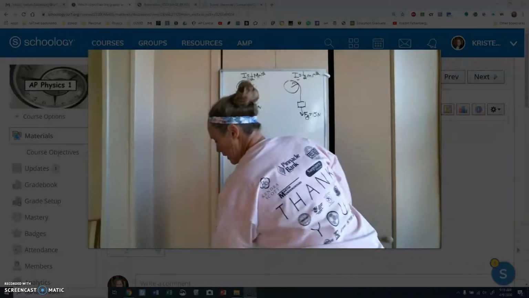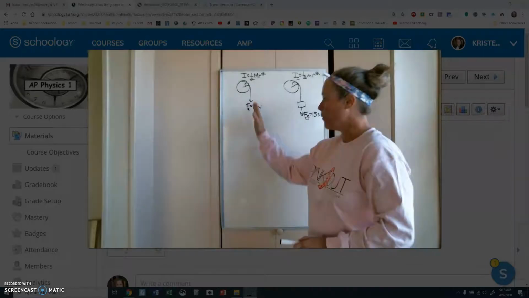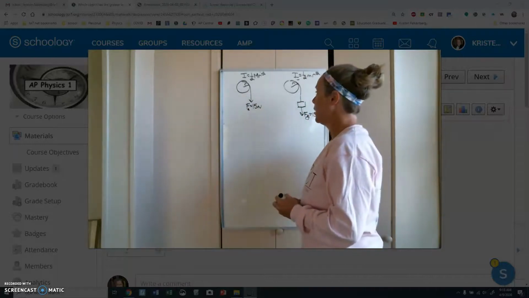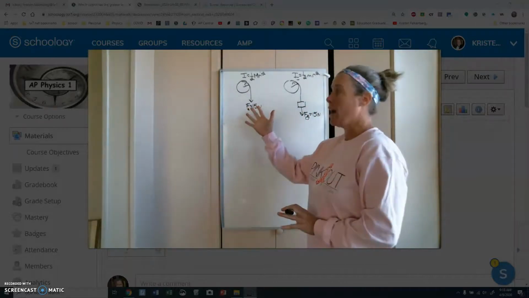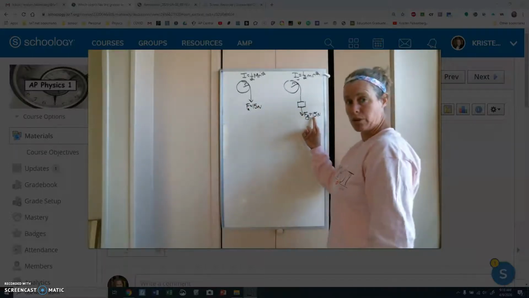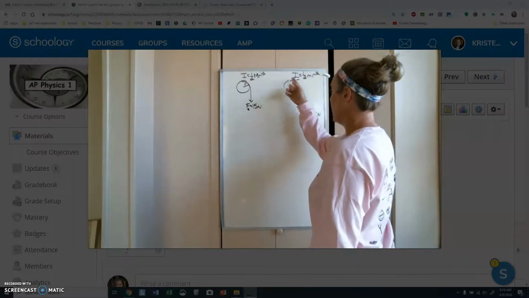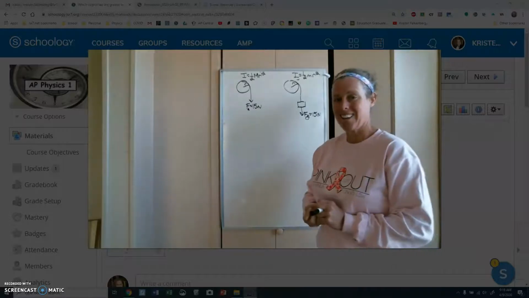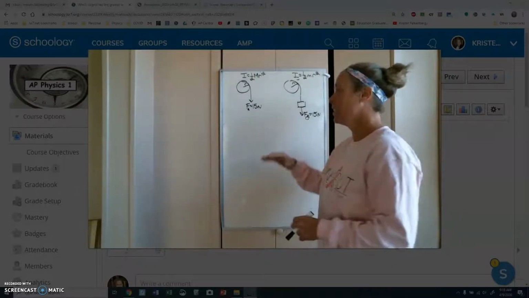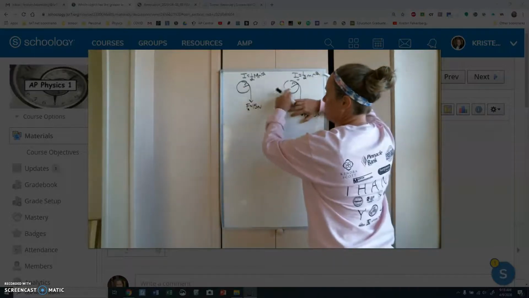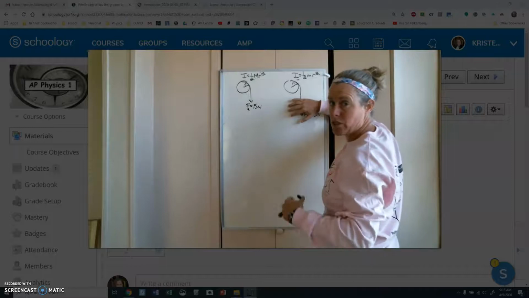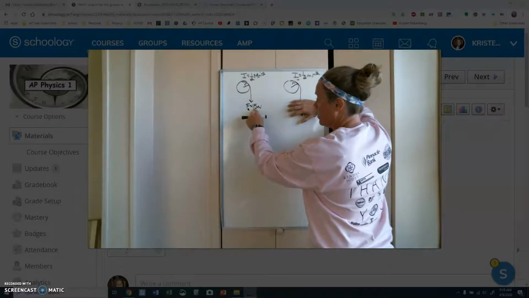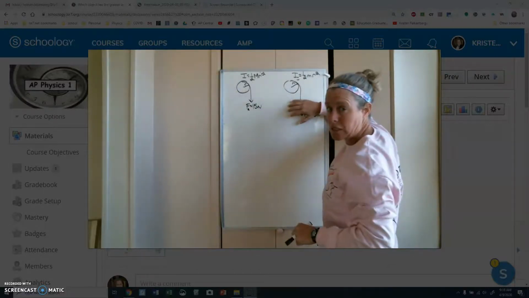So let's think about this conceptually. I've got a force applying, a torque, which is going to cause this to accelerate. I'm not going to do any numbers yet. This seems to have the same force applying to this, which I called a solid cylinder. But here's the thing. We have to think about inertia. If we just looked at this, these both have the same rotational inertia, so they have the same resistance to change. So if I applied the same force, 15 newtons, I would have the same acceleration.